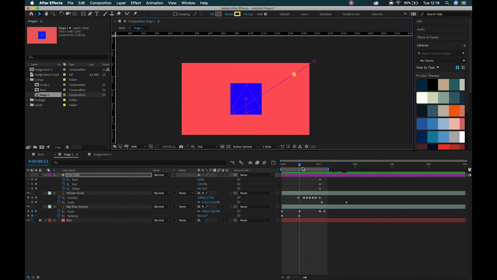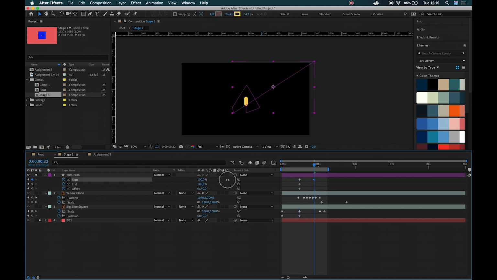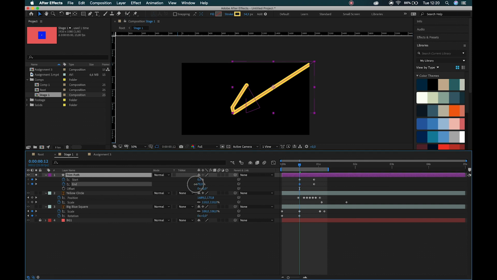Essentially we're going to be using the trim path just to have it follow along. For those of you who aren't familiar with the trim path, what it does is it says, this is the entire line of this path, and I want it to either draw off, draw on, or if I have a small amount, I can change the offset so that it shoots around the line. Playing around with these values can be very confusing. I still confuse myself to this day. So it's kind of a case of moving what we think we need and then seeing if it will work. I know from the start that I need this to be all the way at the back. So I'm going to bring the end all the way down to 0, and my start is going to be set at 0 as well.